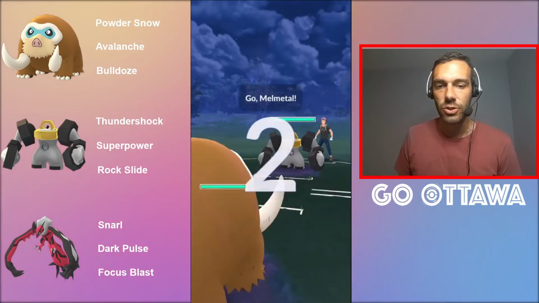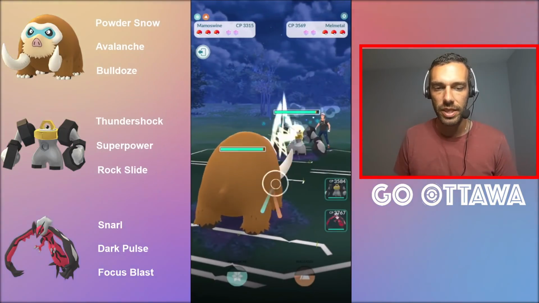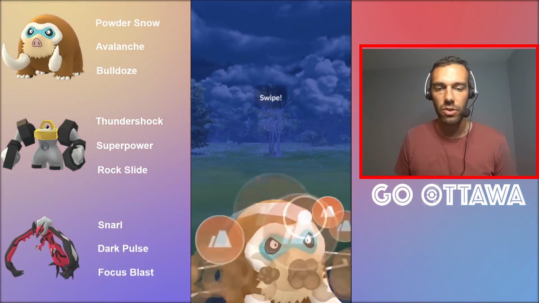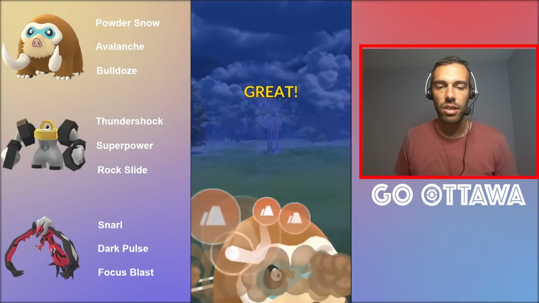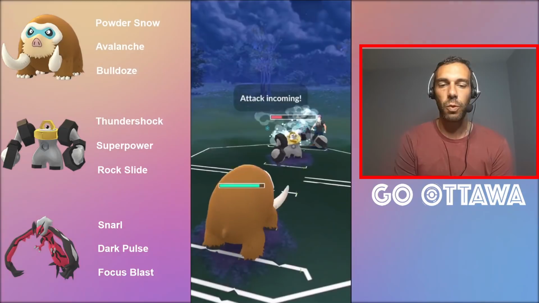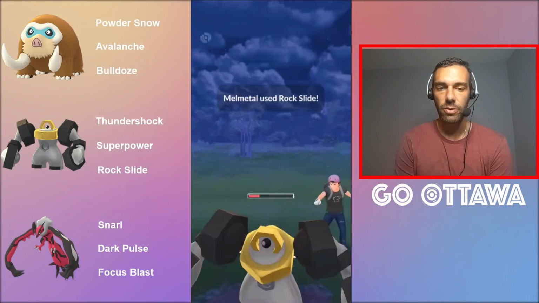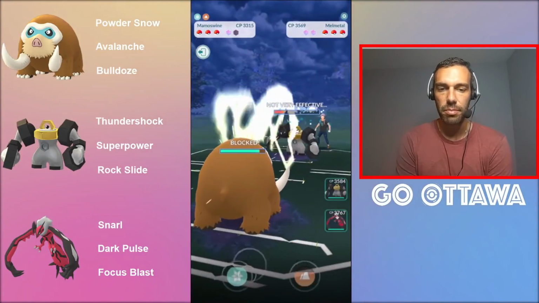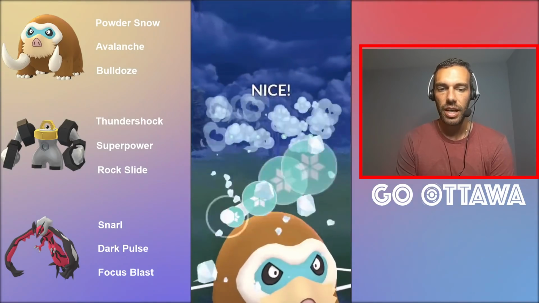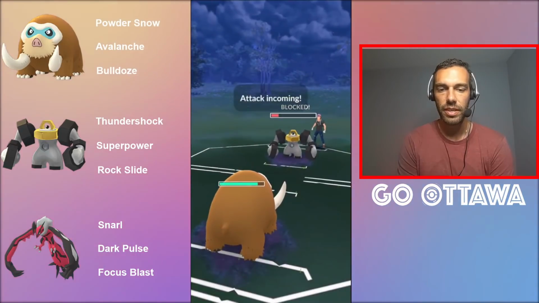So you have a Mamoswine lead into a Melmetal. This is not terrible. You can just kind of build up and let them throw first. Okay, go for the Bulldoze too. I like to just wait until they throw the Superpower first, because if you waited, that would have threatened to take them out, right? If you wait for them to throw the first Superpower and then throw yours, it's just a Rock Slide Blade, so that hurts. You can now, because they let the first one go, just go Avalanche here. If they want to keep the switch, they'll have to use a shield here, which is good.